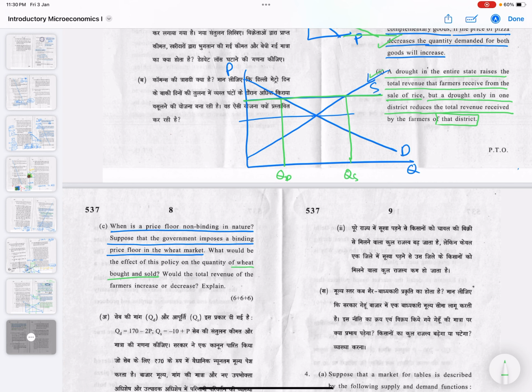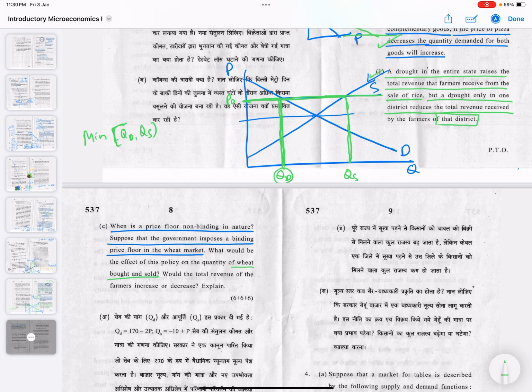So the actual amount of quantity that is transacted in the market is the minimum of quantity demanded, comma, quantity supplied. So whichever is less. So in this case, this much amount is being sold in the market. The suppliers at this price, suppose P naught, are willing to sell QS naught, but since the demand at price P naught is only QD naught, only this much would be sold in the market.